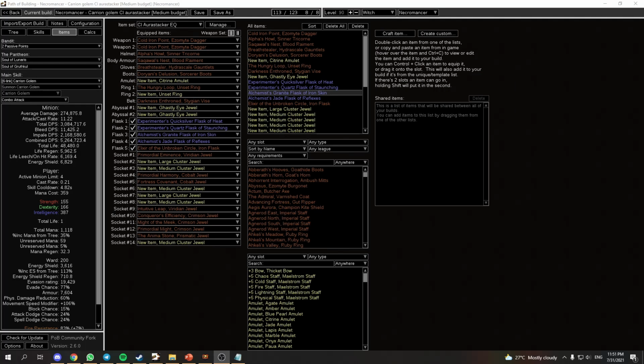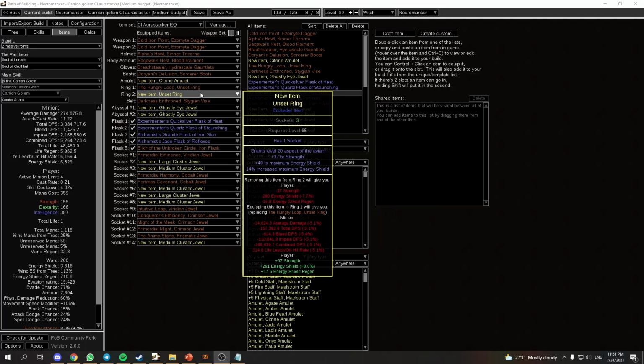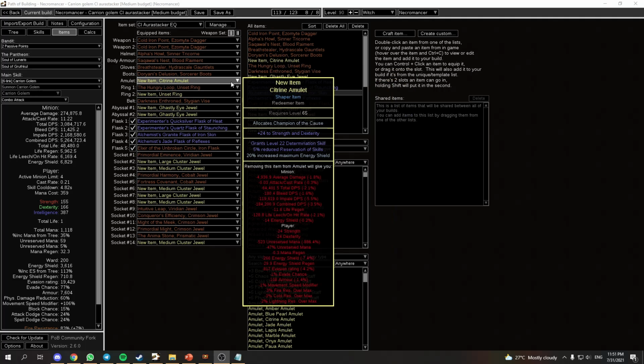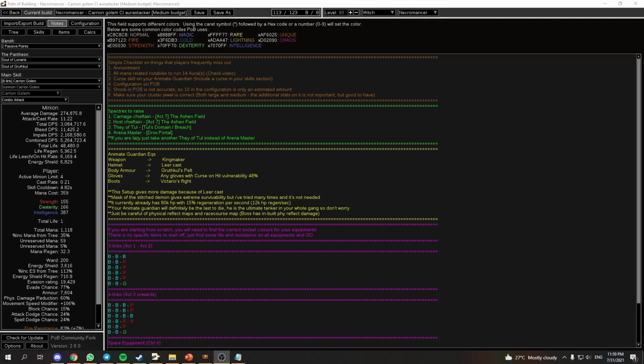And another thing to note is that this build is mostly full of unique items except for one C-Train Amulet and one Unset Ring, so it's relatively easy to build up. You don't really have to worry about all the modifiers for the rare items and stuff like that. And for the C-Train Amulet, how to craft it, I will explain it later on in the Q&A section. Okay, and the last thing on POB will be the notes section.